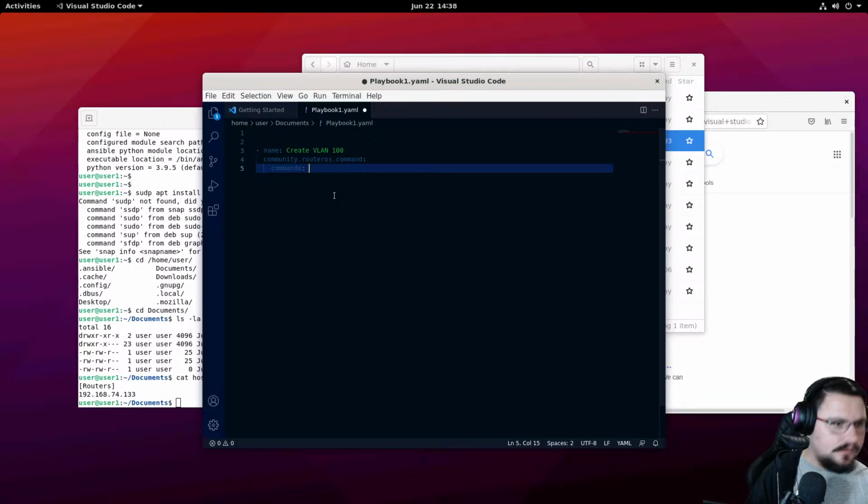So we'll just do interface vlan add interface=ether2 vlan-id=100 name=VLAN100. So that's the command we wanted to run in YAML.